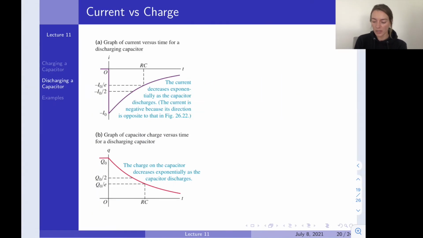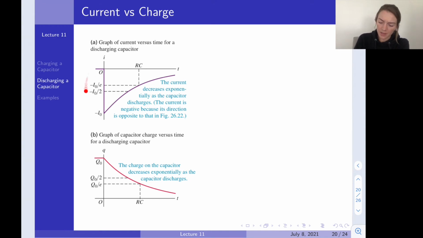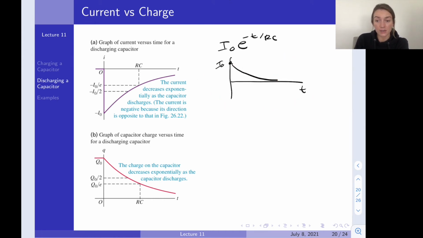So again, let's look at these two equations. So here we have the current, I is I naught e to the negative t over rc. Now, it's a little bit confusing here because it looks like the current is sort of increasing, but that's because they used a negative there. So if we just plot the magnitude of the current, it starts at I naught, and then it decreases to 0. So it might be a little bit easier to think of the plot like this. You can obviously see that the magnitude of the current is decreasing. Okay, and then the charge also exponentially decreases since we have that Q initial e to the negative t over rc equation. So both of these are exponential decays now.